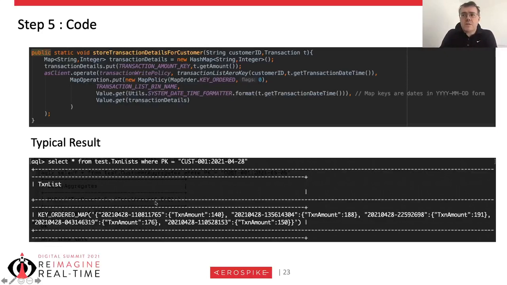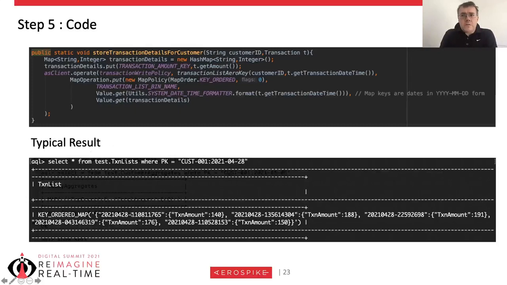As it happens, you can see it in the output here. But then I'm putting this submap in a much larger overall map. The value in the larger map is the submap I've just created, and the key to that value is the full timestamp of the transaction.